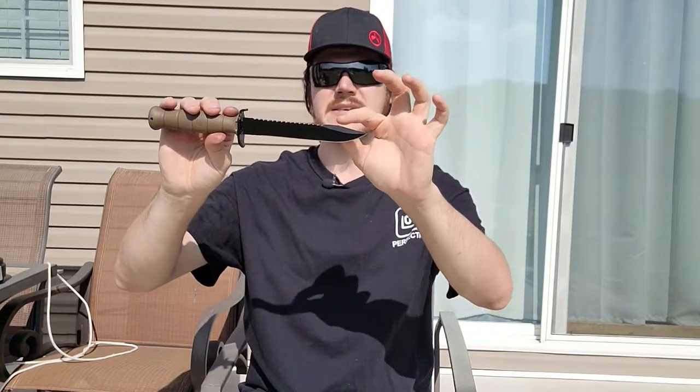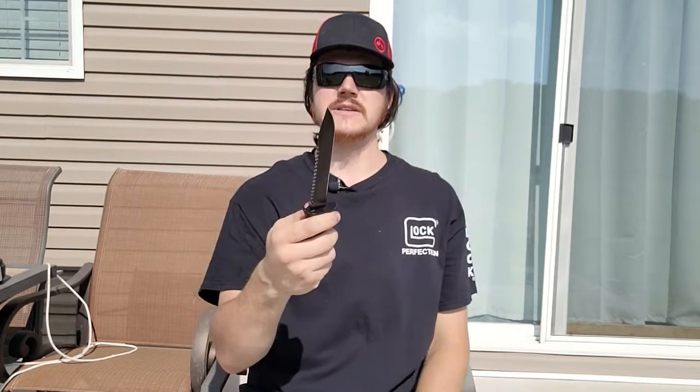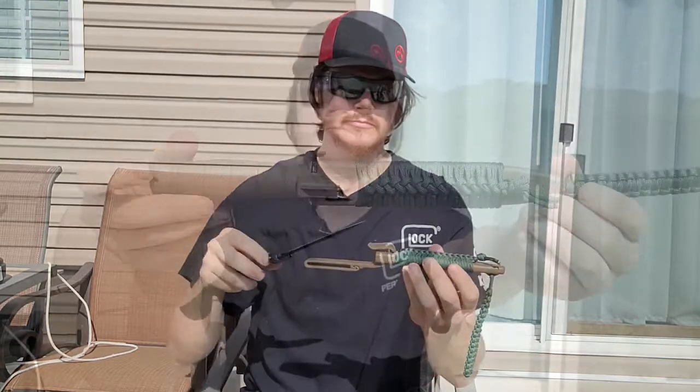One thing I'm definitely considering doing is the clip right here near the tip is fairly thin and it's not sharp. So I am definitely considering sharpening that up just so that portion of it is sharp as well. But we'll have to see. And just like most of Glock's pistols, the Glock 81 field knife is made in Austria.